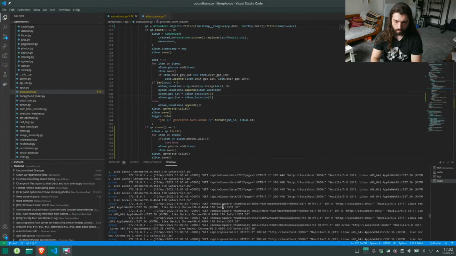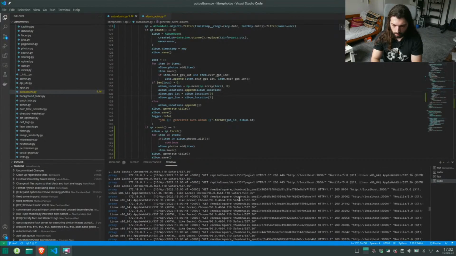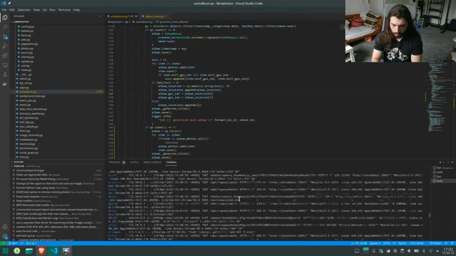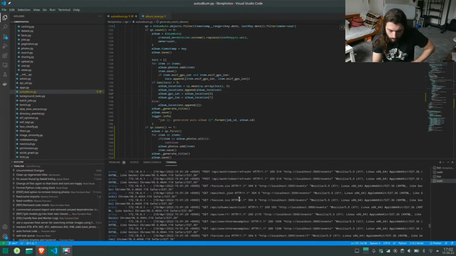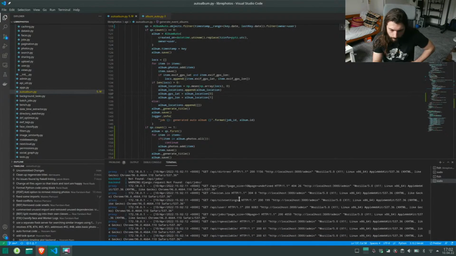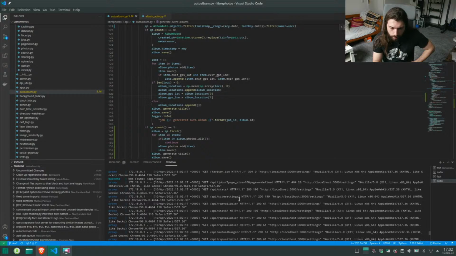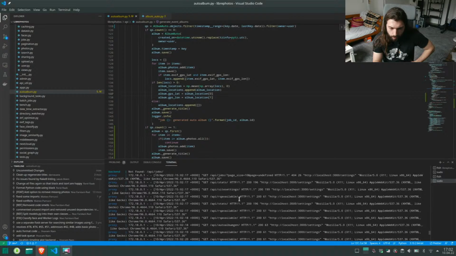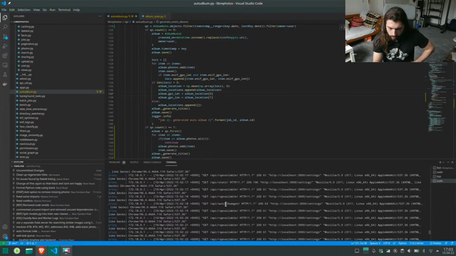So where is it? Why can't I see it? Predefined rules. Auto album gen, right? 200.